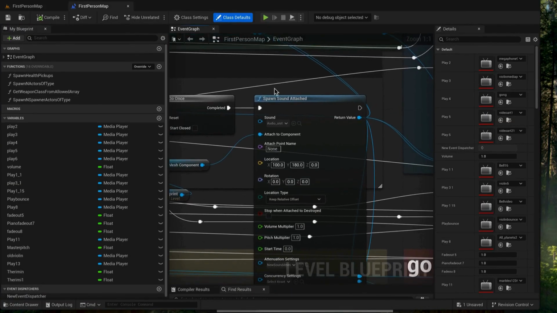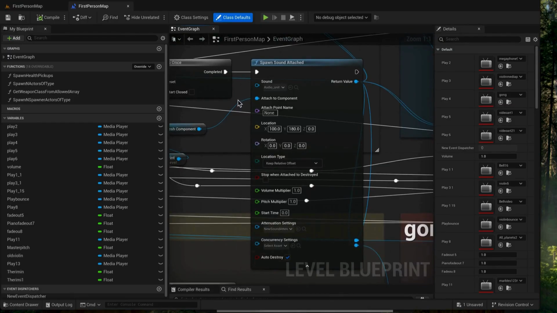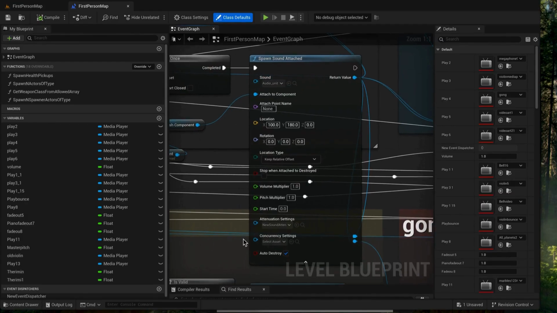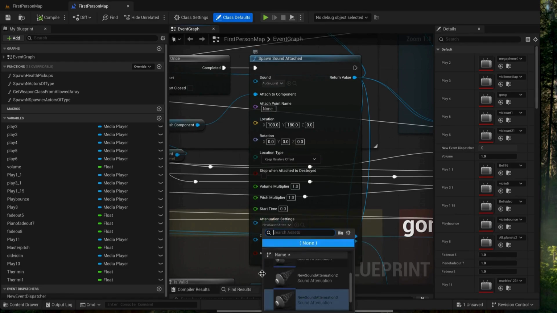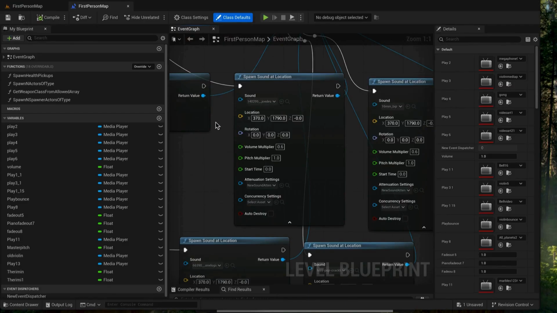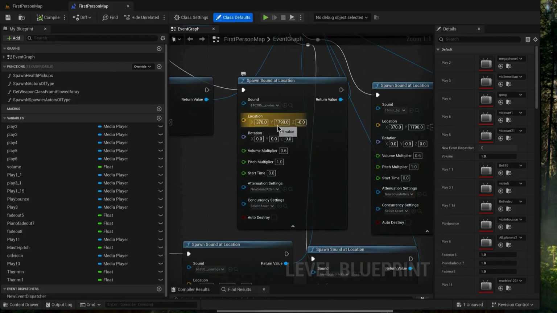So I used Spawn Sound Attached, and on the Spawn Sound Attached you can put in your MetaSound source and also attenuation settings. So I've chosen my attenuation settings here, and that's now applied to this master MetaSound source. Another method I used was Spawn Sound at Location, which also allows you to add spatialization settings. So I set the location data there, and that's localized there. I think Sound Attached can be attached to a mesh or some sort of object or actor, which could be moving or it could not be moving, but it's attached to something.